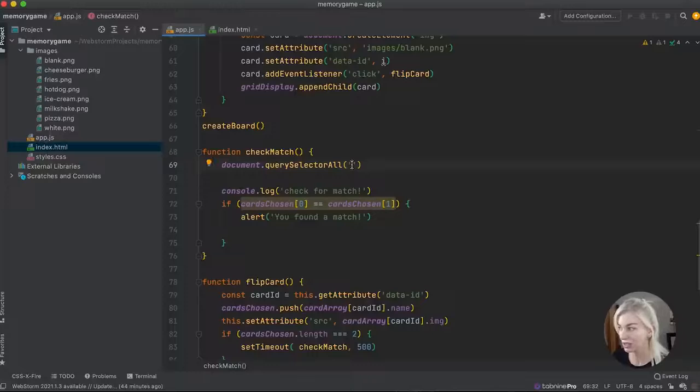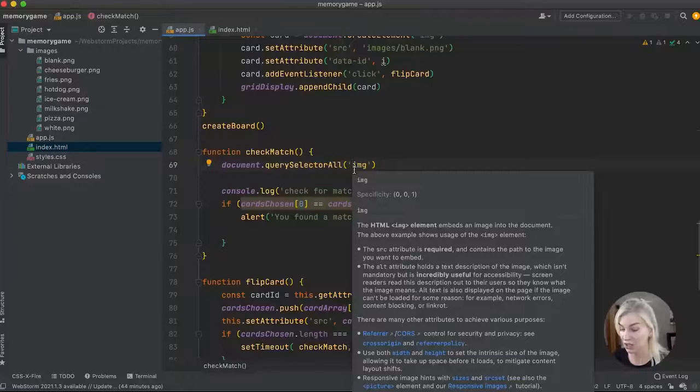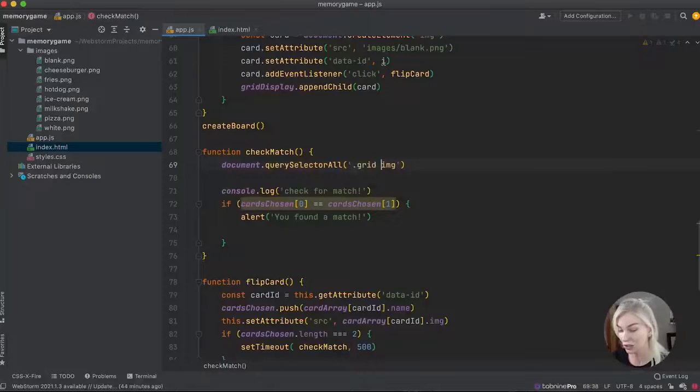I can do this by just selecting all the images because it's a small project. If you want to add more images later on and be really specific, you could look into the div with the ID of grid and find all the images inside of it. So that's if you want to make this project bigger. I'm just going to keep this like this for now because I'm not going to add anything else in there. So maybe it's a little bit overkill. So I'm searching for every image in my entire document. And I'm going to save this as cards.